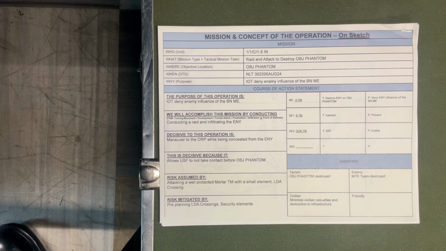I repeat, I am Cadet Robert Casey, squad leader, 1st Squad, 1st Platoon, Charger Company, 1/5th Infantry, raiding and attacking to destroy Objective Phantom, no later than 30/2200 August 2024, in order to deny enemy influence of the battalion main effort. Decisive of this operation is maneuvered to the ORP while remaining concealed from the enemy.